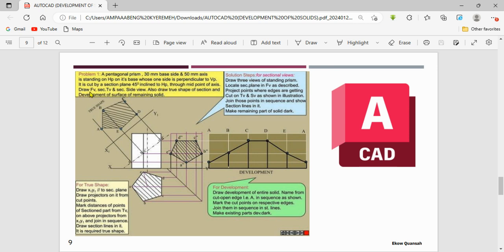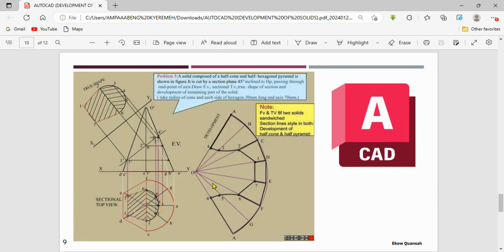Draw the front view, section top view, section side view, and also draw the true shape of the section and development of the surface. So basically, this is the solution of the question here, and these are important notes that you've been provided. I'll leave the slide in the description box so that you can download it and get to know more, or revise on your own.